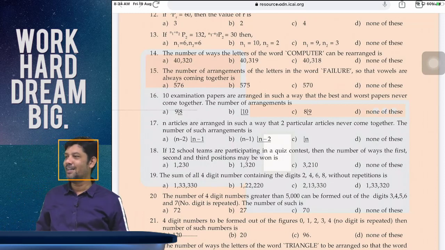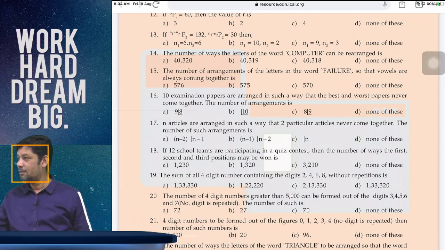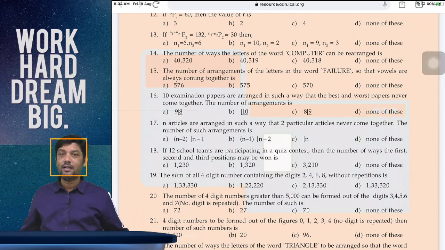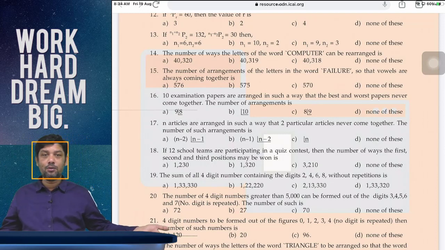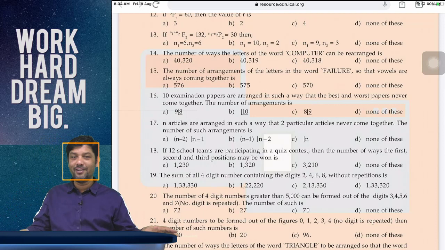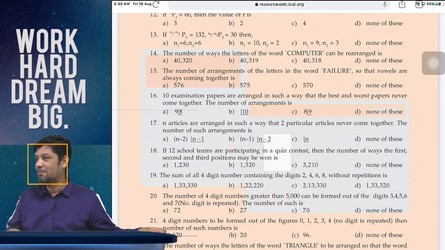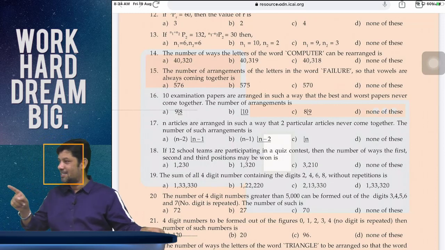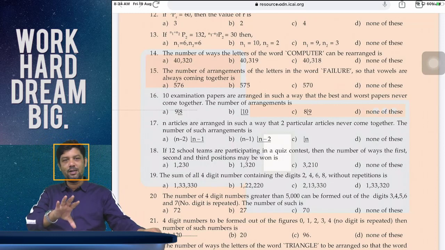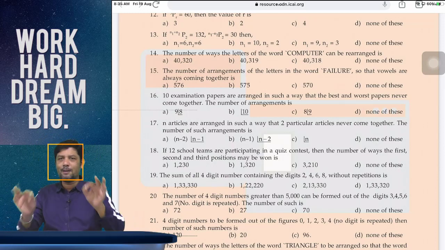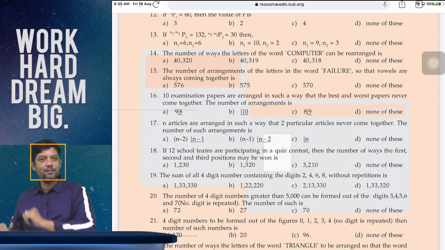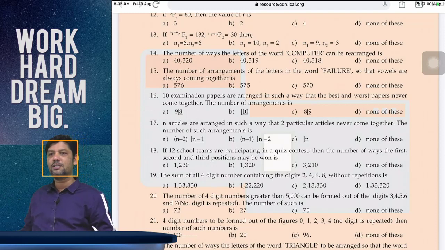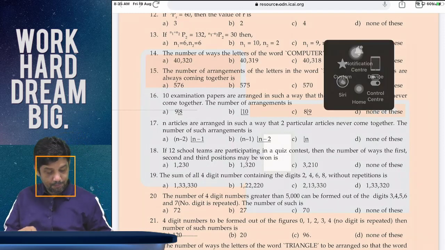8 factorial into 9P2. That's it. Sir, but options are not given in that format, so your answer is wrong. No, my dear. We need to do a small adjustment here. Guys, any example, I will try my level best to convert that example into boys and girls example, because all the problems can be converted into that example. You agree with me or not? Best and worst never come together. Please don't talk among yourselves. Listen here.